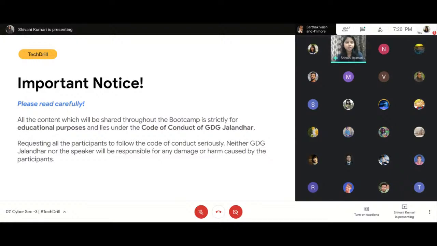And let me tell you this too: as this is the third week of cybersecurity, it doesn't mean that all the advanced concepts are going to be covered. This TechDrill is a bootcamp-based initiative, which will help give you a vast understanding and upskilling in various advanced concepts. Other than that, we have concepts like SDR, exploitation, hardware or IoT hacking, and many more. We are not going to discuss those, and overall we will learn the technical part of cybersecurity and penetration testing. The content is curated so that you will gain knowledge of important concepts and make yourself industry ready.